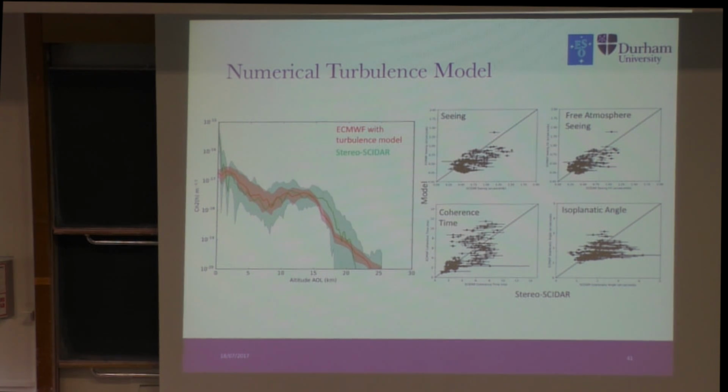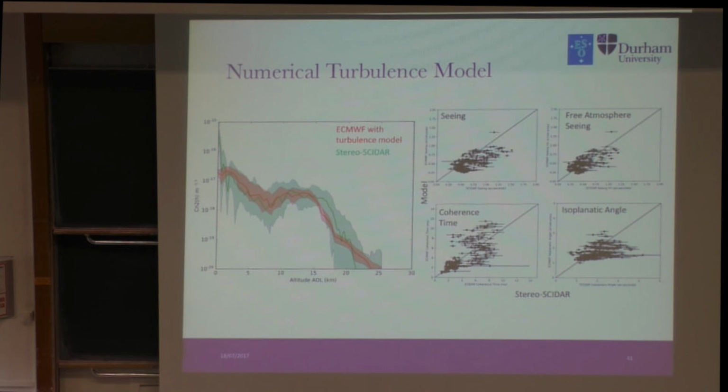So the strength of this particular technique is for the free atmosphere, which is extremely important for our tomographic AO system, because we can imagine that the ground layer is always there. We're always going to have dome turbulence. We're not going to be able to model that. So if we know what our free atmosphere seeing is, that's our residual. That's what's left over after correction. That's what's limiting our performance. And actually, the correlation of the free atmosphere from the SCIDAR model is very good.